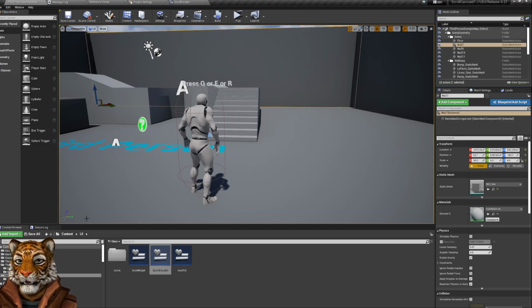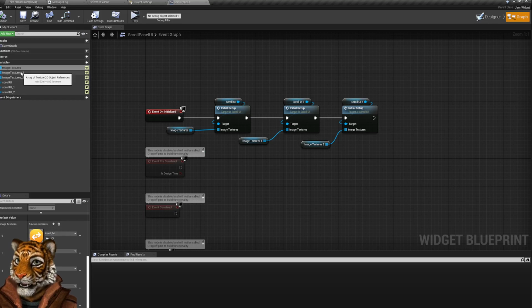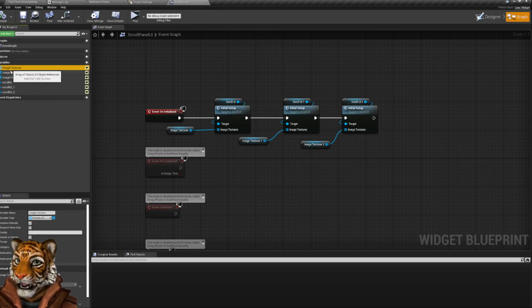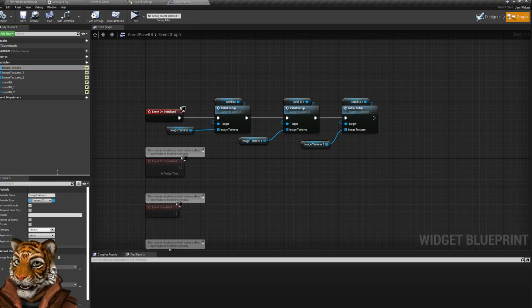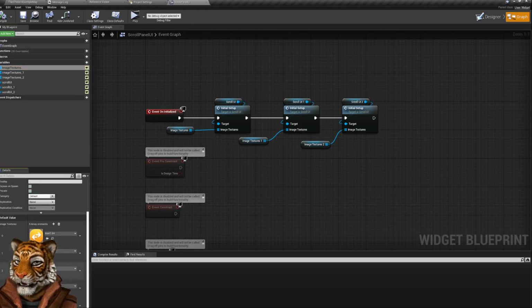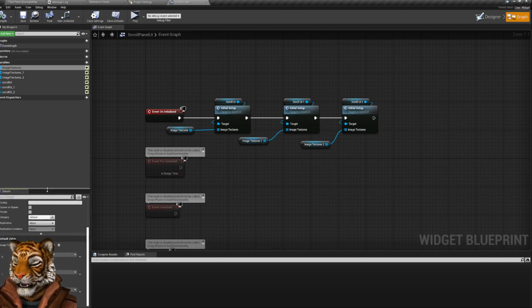Setting up the panel is very simple. Basically, I have set up an image texture array that is made of Texture2D, and you can just specify the textures here in this list. And you can just change the list as you want, delete or add components, add new images, and the component will automatically work. So it's basically parametric based on the number of icons that you have.